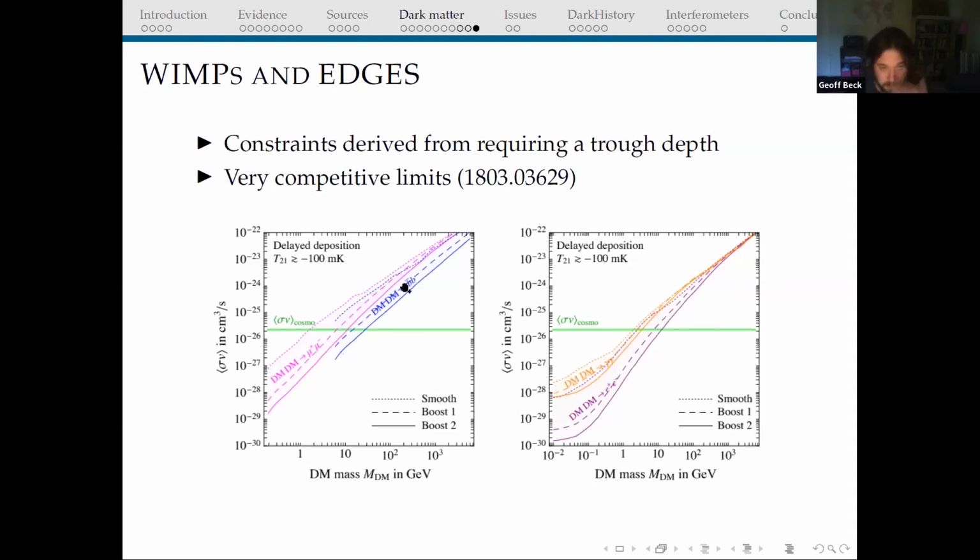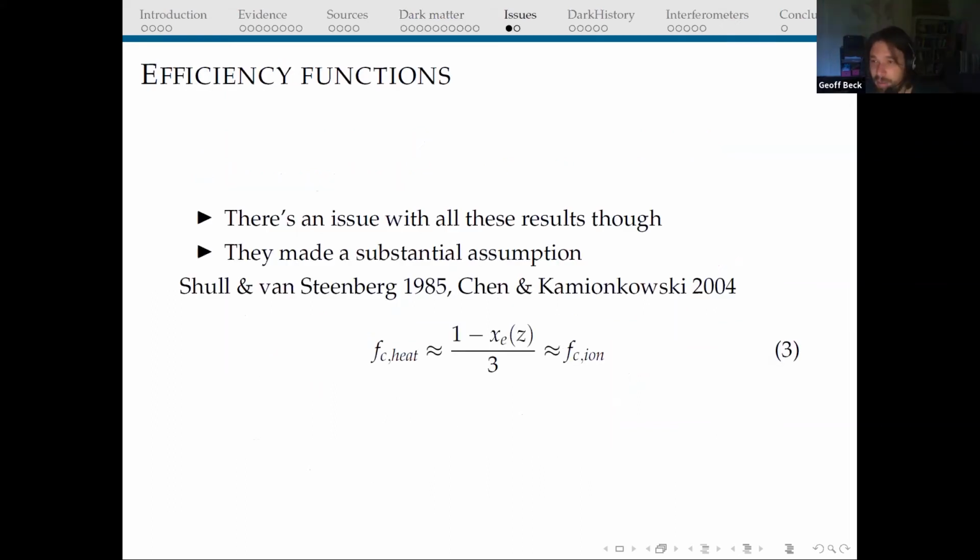So all of these results rely on a common theme emerging. They're relying on the heating effect that dark matter has on the neutral gas, okay? Because all of them are taking advantage of the fact that the heat dark matter is depositing onto the neutral hydrogen is reducing the absorption trough that you see at around redshift 20, okay? Or the dark ages one, whichever one you're interested in. So that heating is very important. And as I mentioned, all of the physics heavy lifting here is being done by those efficiency functions. So we have to be very careful about those.